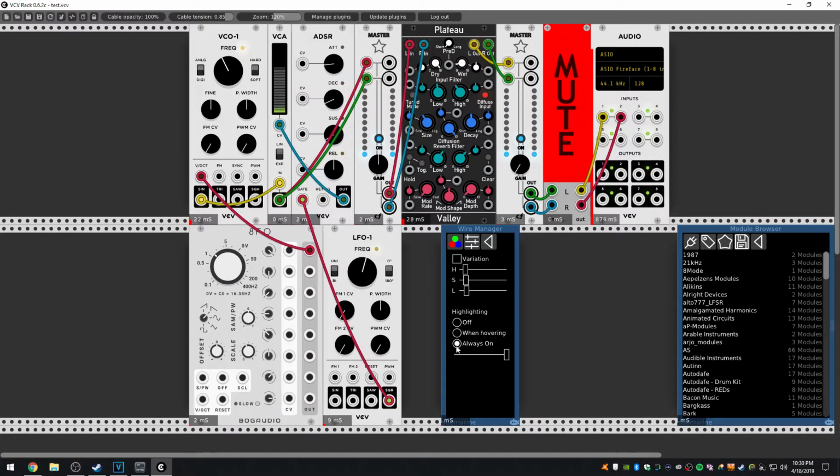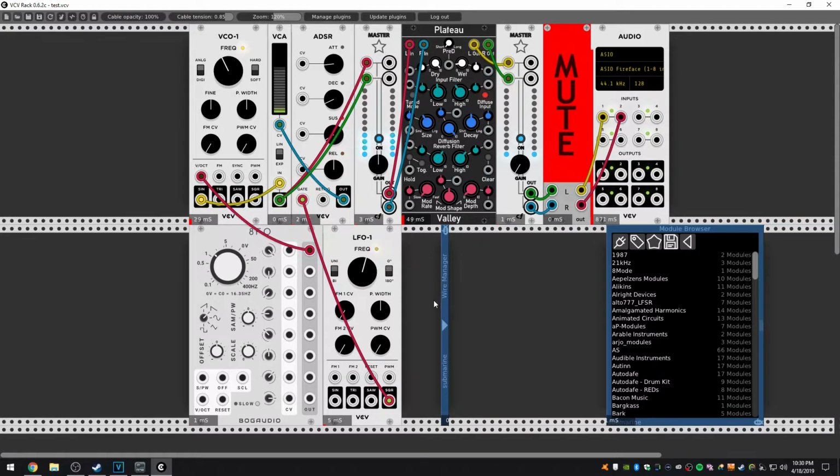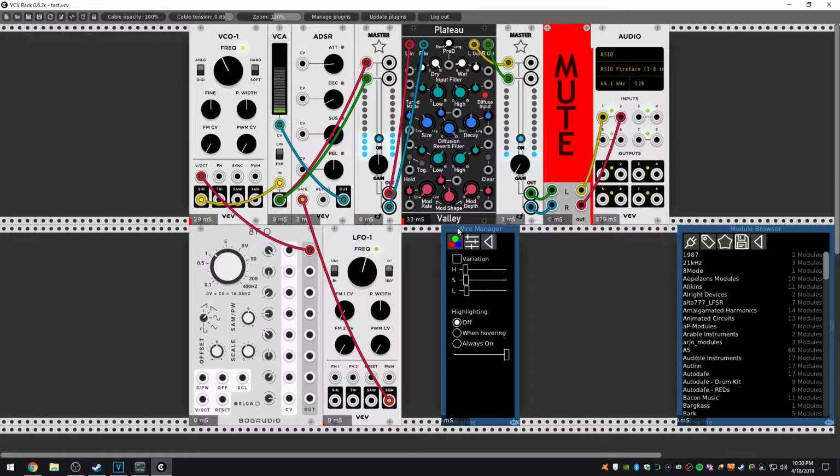What does this thing do? Is this like an intensity slider? Yeah, it looks like it is. That's the intensity of it. Gotta click away to see it. Yeah, off is good with me. And then this button minimizes it, so I don't really need that. I don't use this module very much, but it's nice to be able to set up and avoid wire colors. I don't really like gray, because it's hard to see them.